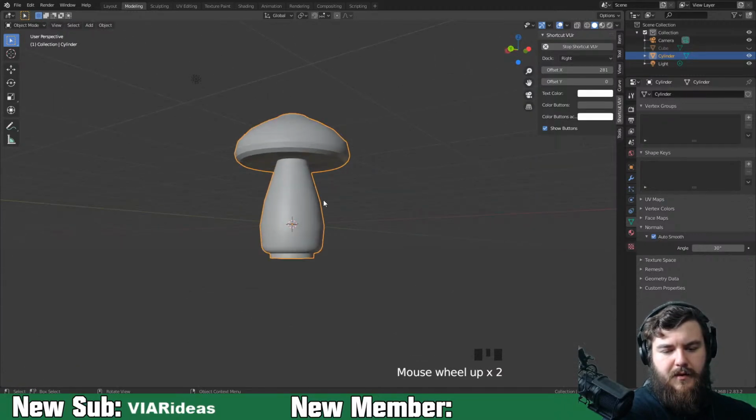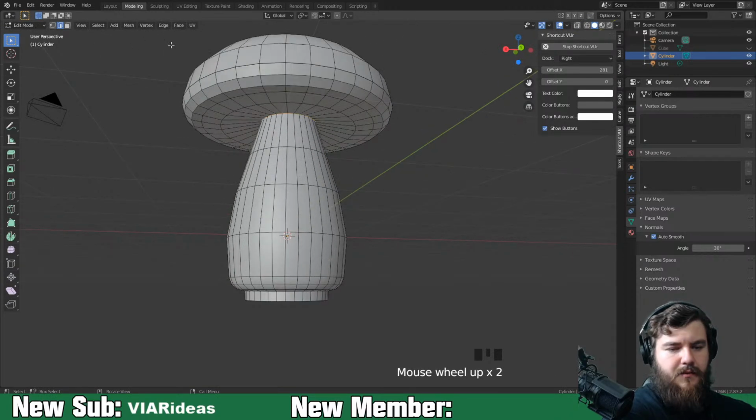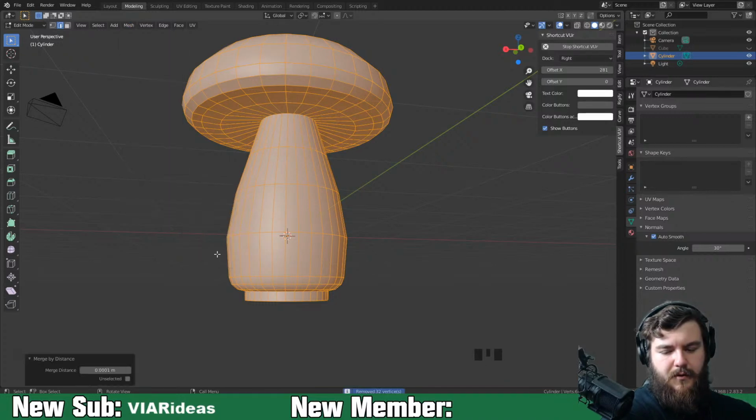And there we go. We kind of have a mushroom. And then I guess we can go ahead and select everything, clean up, and merge by distance, which is great.